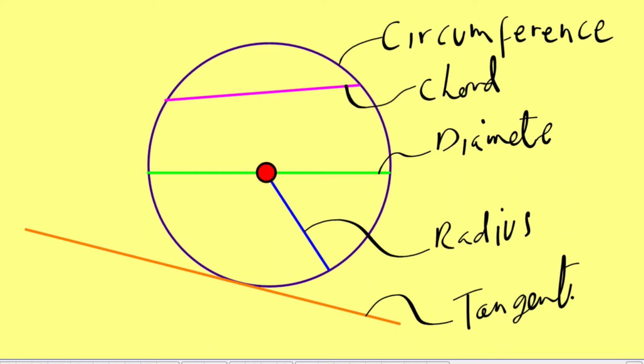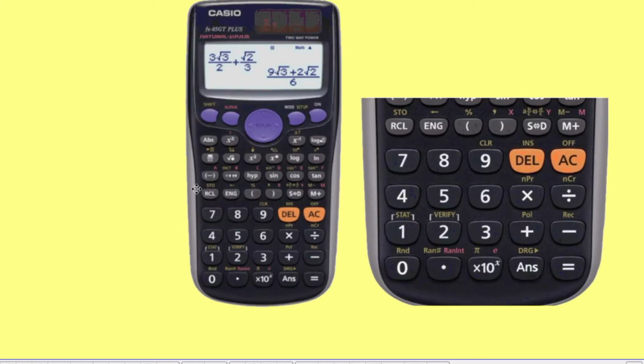Okay. The next thing we need to know about circles is that when we're calculating with them, we use something called pi. It's a symbol that looks like this. This symbol stands for 3.14, and it has a load of other numbers going on. It goes on infinitely, it goes on forever. But we need to know 3.14. If we don't remember that, or we know a quicker way, or we want to be more accurate, what we can do is use the pi button on your calculator.